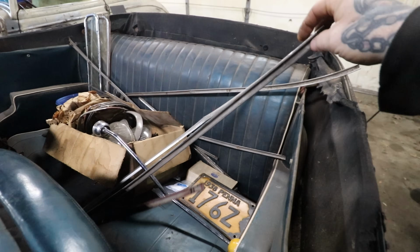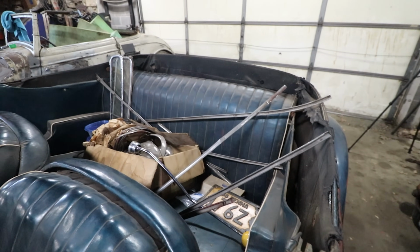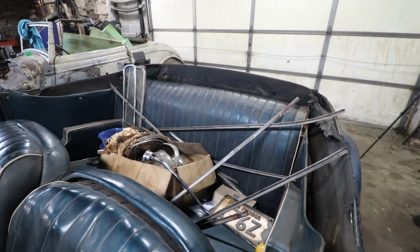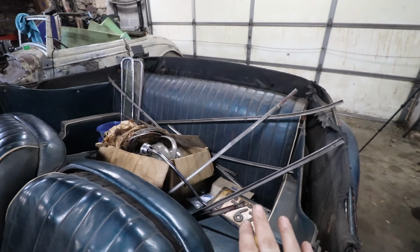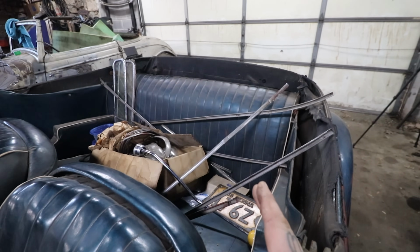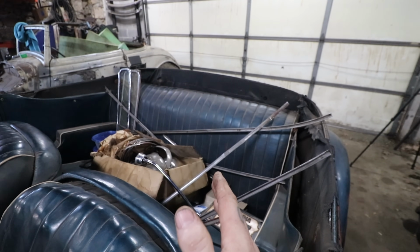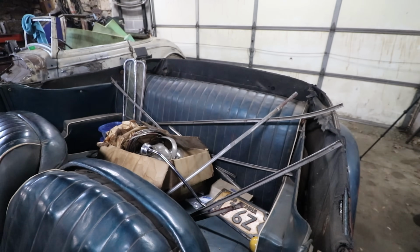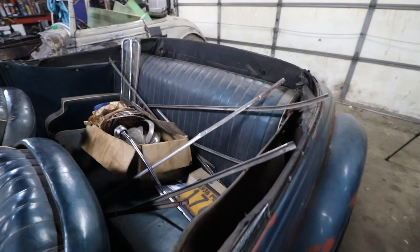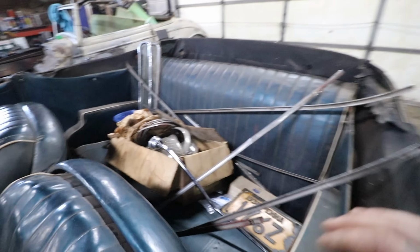So you can see I got all this trim here. We basically grabbed a big bundle of trim from the estate we found up in the rafters or on a shelf up high in that garage we were digging at last time, and we found a bunch of stuff for 38s and maybe 39 standards. It seems like he had 38s, 39s, and that was about it as far as the 37 to 39 era goes. But there is like standard, there's deluxe, you know, there's 39 standard mixed in. So got a bunch of stuff in here. You can see we got a bunch of trim. So I need to go through the trim and try and figure out what's what.